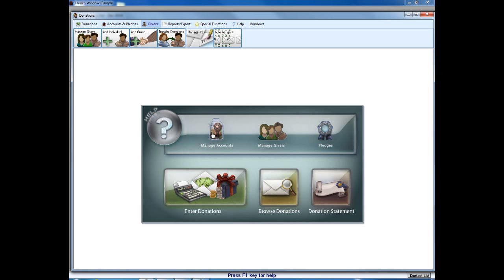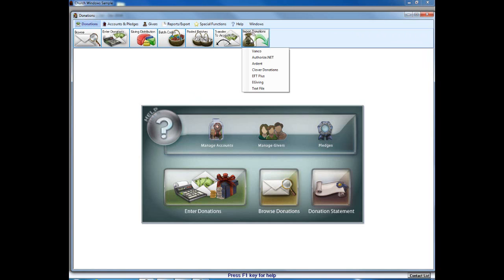Okay. Those are really the basics of donations to really kind of get you started and get the ball rolling with regards to getting the giving entered into the system and subsequently transferred over to accounting. Oh my, there's so many more features in donations, of course. There's things that we simply don't have time to cover today. We may offer other webinars on those in future, but like our import donations, importing giving from any one of these particular vendors or a general text file.